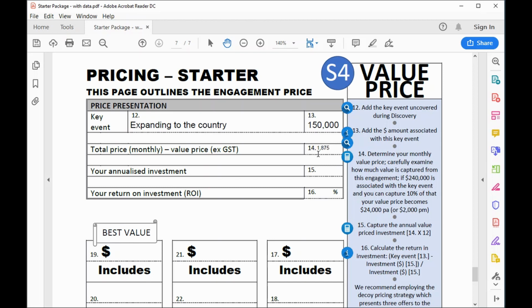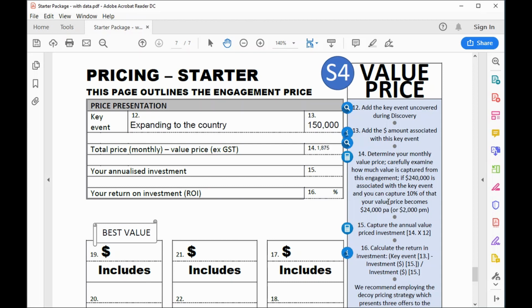Where does the 15% come from? Well, you see here on the right, we're talking about 10%. The amount we are able to capture is really a question of your comfort level, your expectation, your understanding of the industry, your comfort level of the relationship you have been able to build in this short time with the prospective client, and the ability to paint a vision for them, that with our help we can realize a key event, expanded to the country in this particular case.